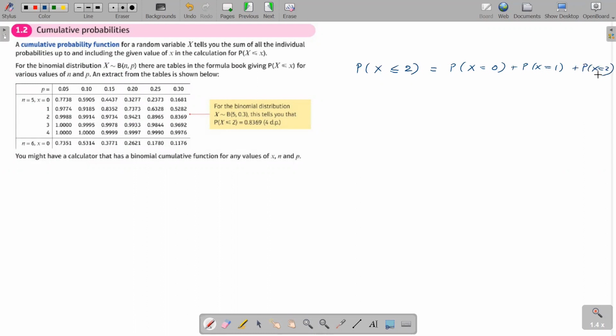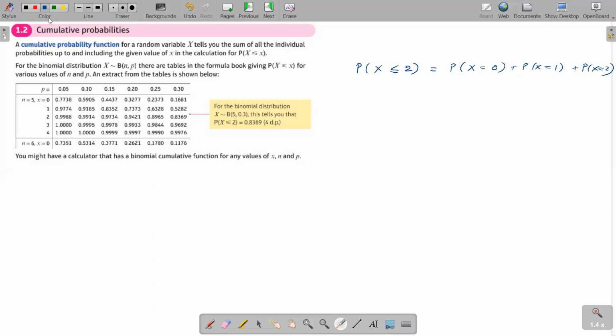In the previous part, you saw that we got all these probability values individually by using the binomial probability equation, right? So we had the equation. If you go in this manner, we have to find the probability of each and every one individually and add. But now, in this section, they're actually giving you a shortcut. For X less than or equal to 2, you only have to add 3 probabilities.